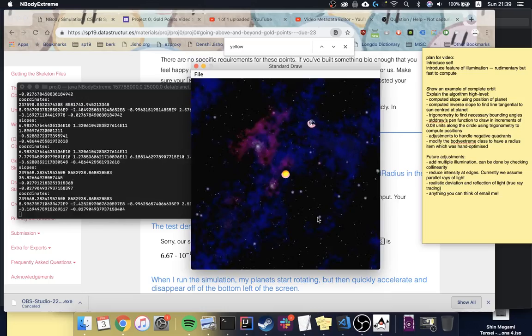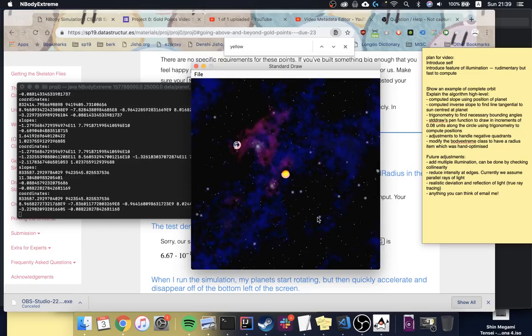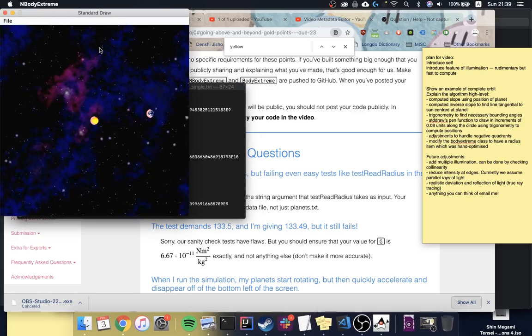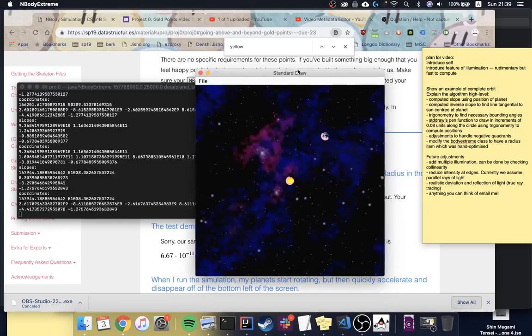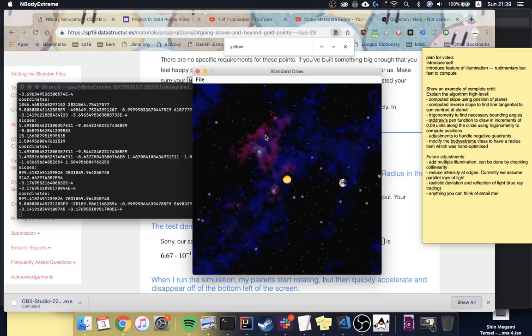Now there are a few assumptions and future adjustments that I could make to this model. First is that currently this feature doesn't support multiple body illumination yet. For example, if we had 2 planets here, both of them would be illuminated as if the other weren't there. That's a problem. It could be easily fixed due to how we draw the points, if we just check for collinearity between each point.